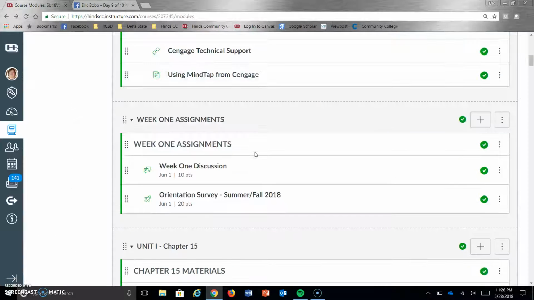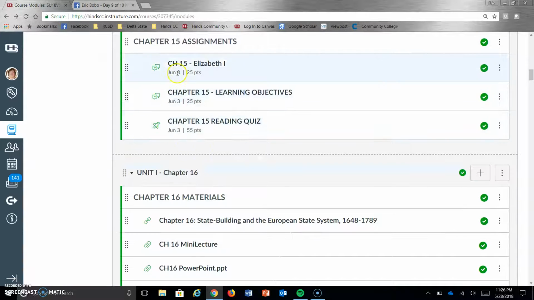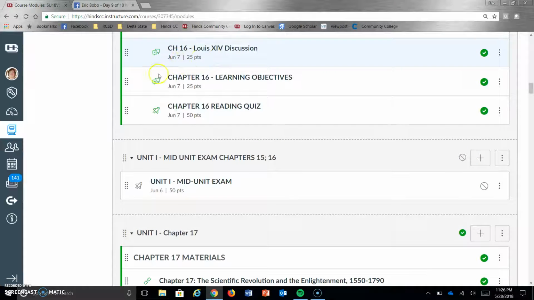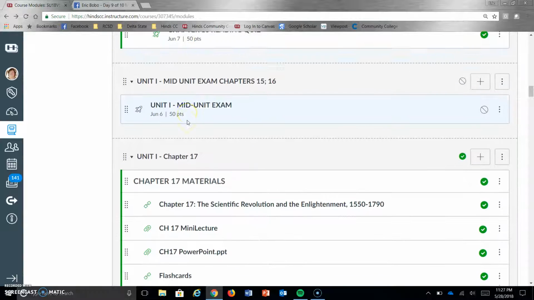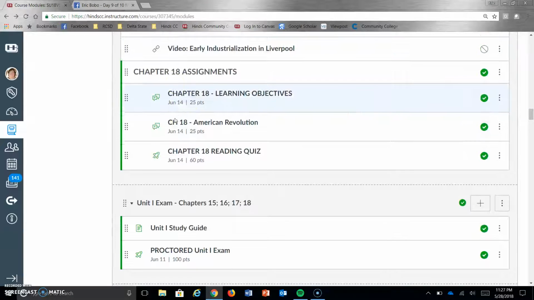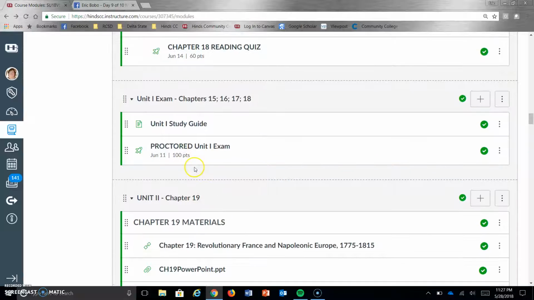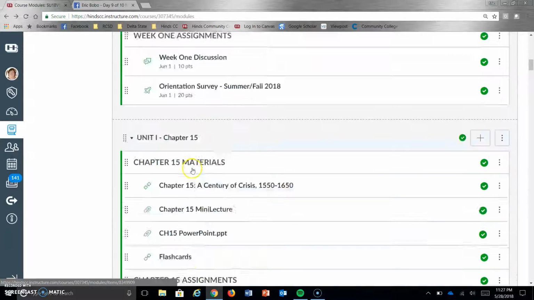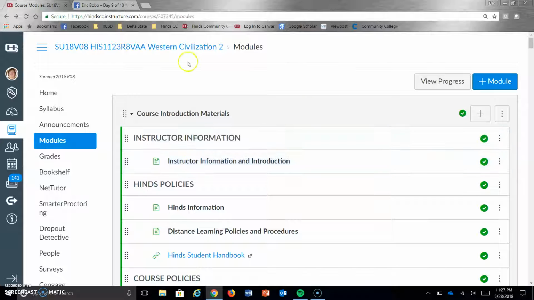Every assignment in here has a due date. If you keep scrolling down and you find these things that say assignments, it has a due date there. So there's one for June 10th, and one for June 14th. So it's very, very important that you progress through the course using modules, not just looking at what's due.